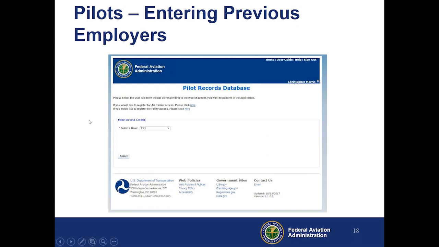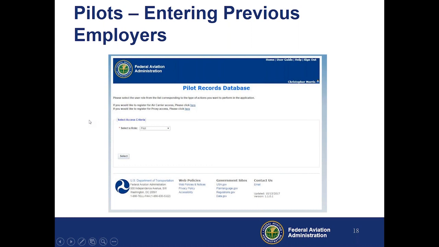Then this takes you to basically the landing page for PRD. If you are a brand new airman, and by brand new, I mean not yet registered in PRD, and this is your first time coming to PRD, you will not see this screen, but rather a registration screen where they'll ask you for information about your pilot certificate, and that's when you would register.